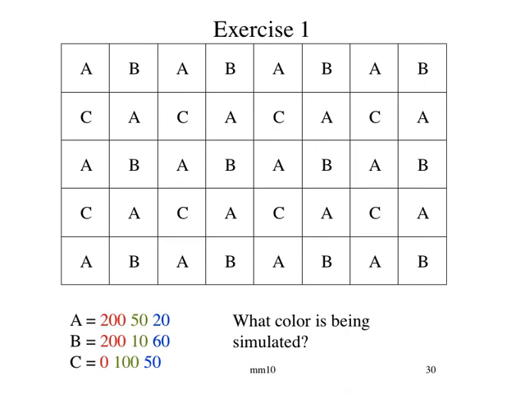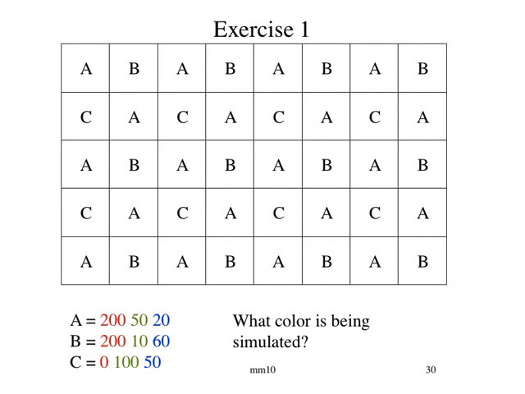So color A is 250-20, color B is 210-60, and color C is 0-150. Because of course you can have more than 2 colors in a pattern for dithering as well. Now this pattern is quite regular. What's going on there? Can you see the pattern that's repeating? So A, B, A, C, A, C, that's the pattern that's repeating there.